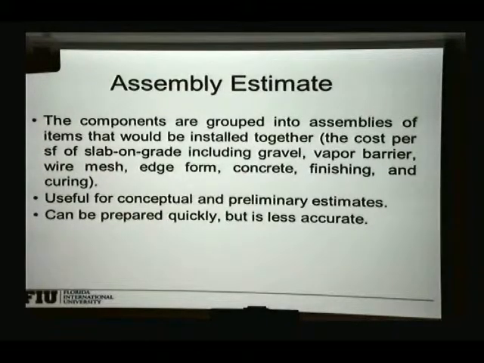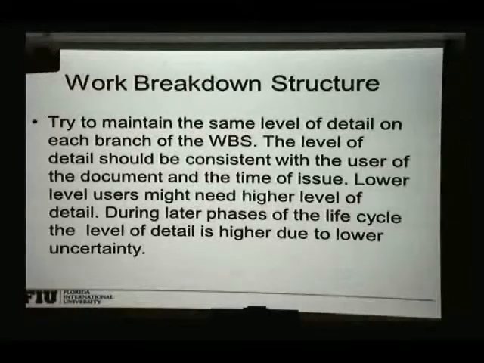Okay, the assembly estimate is the concept of putting together different elements that form one component. If we can estimate that assembly, we then count how many assemblies we have, and we get the cost for that portion. So we could do that with columns, and with footings if they are all the same. We can work a little bit on those assemblies.